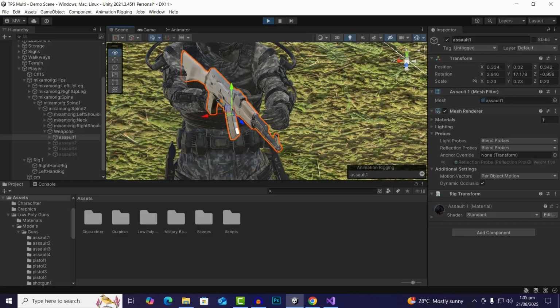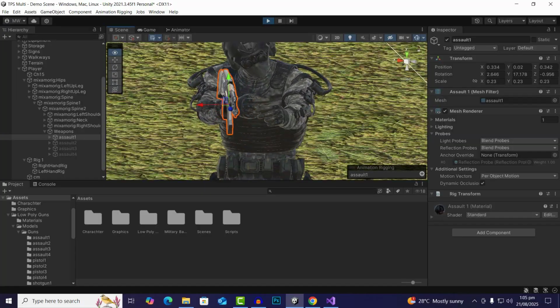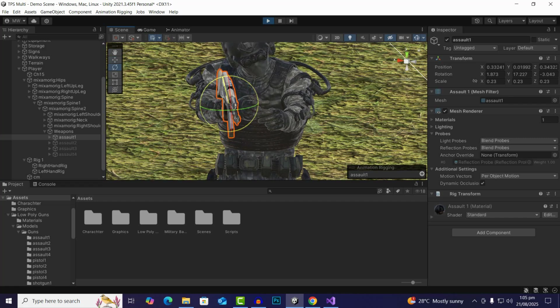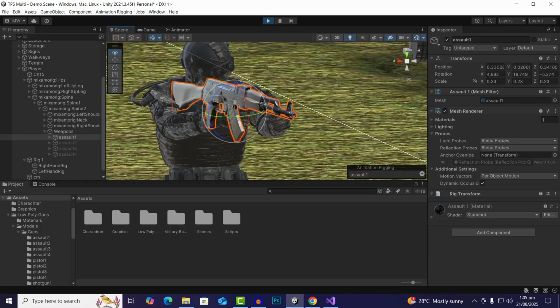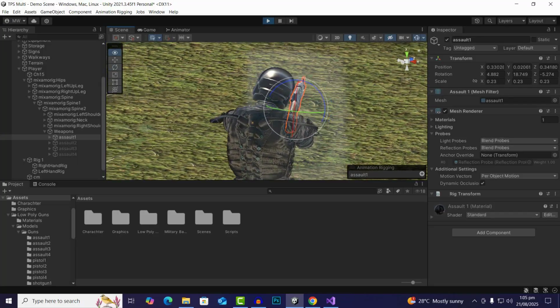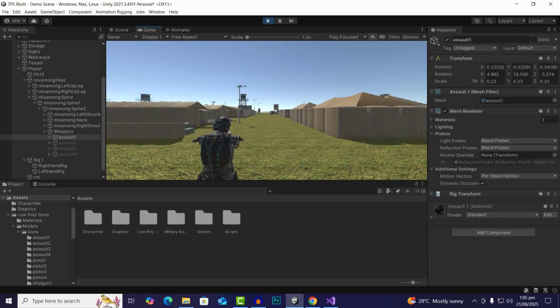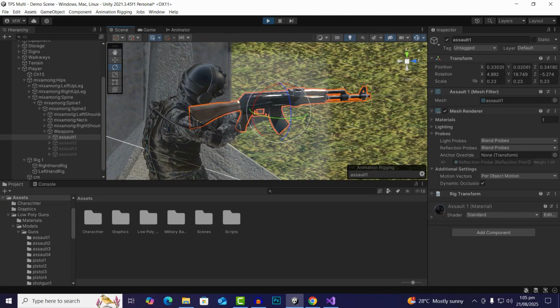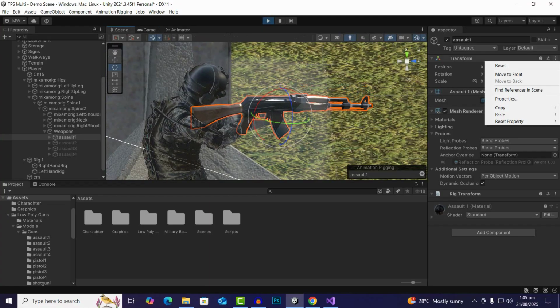So yeah, that is how you can do that, so that we can see our gun from the camera as well, okay. So I will change the transforms of the guns, and then in the next video we'll move further. Goodbye.